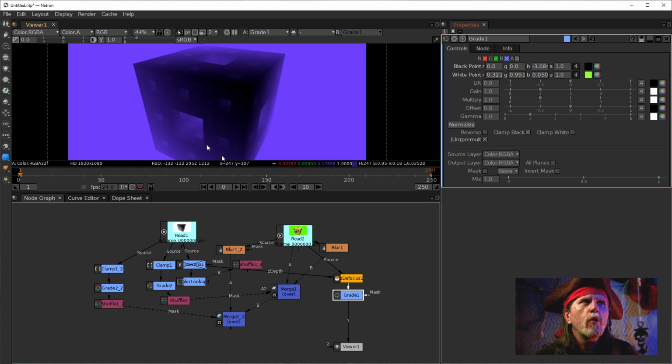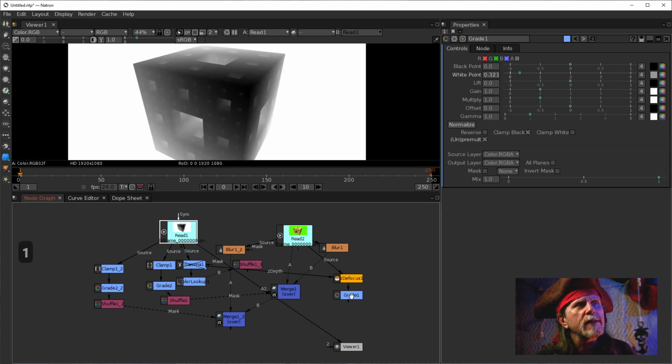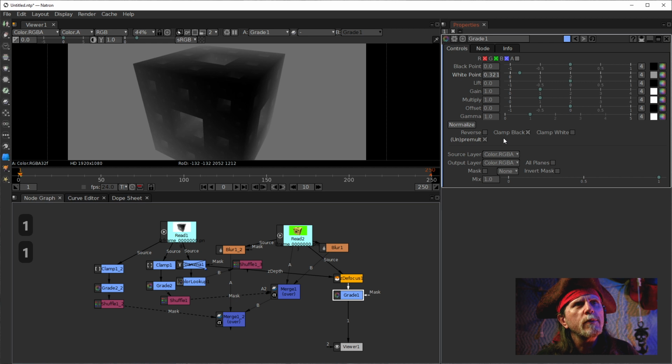But when we normalized it, if we just set this to black and white as opposed to colors, we can see it sort of brought it back, but it didn't really. It normalized it, but it kept the black. Oh, it's clamping the black. Let's try normalizing it without clamping the black.